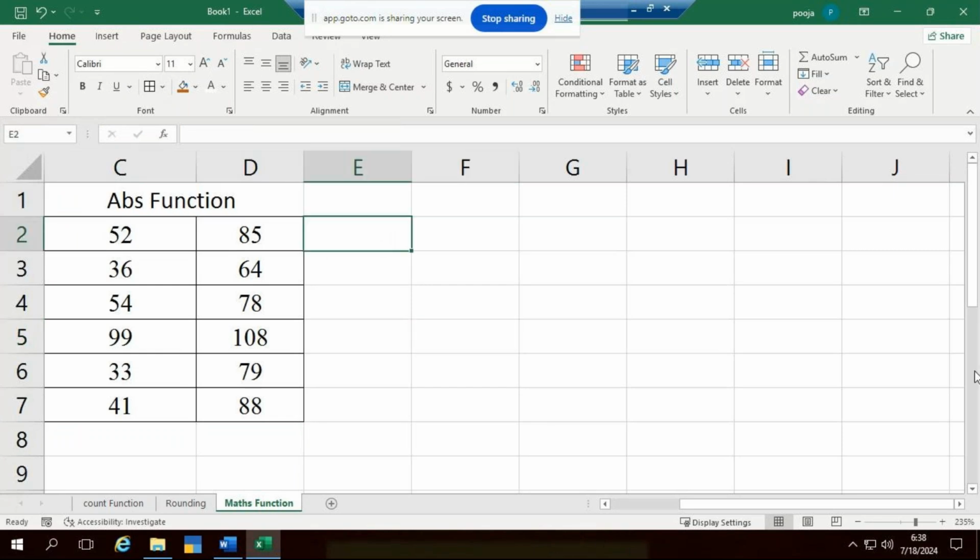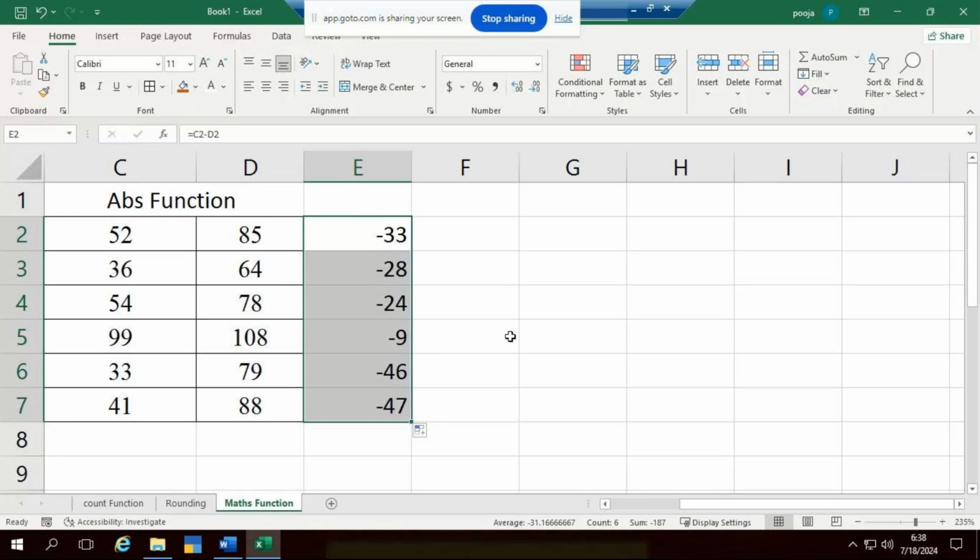I'll use a normal formula here, equals 52 minus 85. I'll select the cell, minus, the other one, D2. Click enter. Can you see, I'm getting the answer with the negative sign. Now I want the same answer without this negative sign.